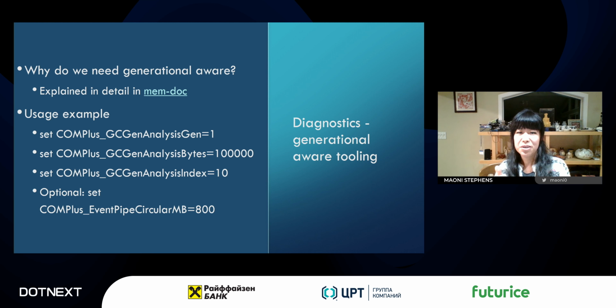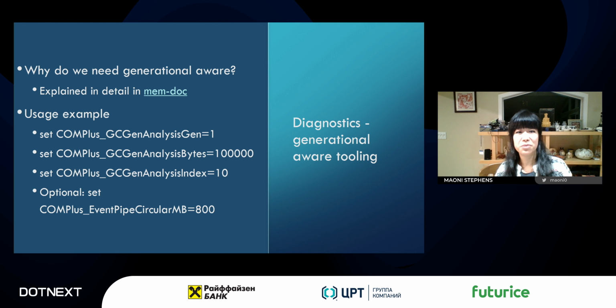You can set the index to 10, which means that you don't want to start monitoring at the very first GC, because when you start running, you often allocate a bunch of static objects. So of course, the first GCs would survive a lot by design. You want to wait until you know that you're already in a steady state. So these variables are essentially saying that I want to detect a Gen 1 GC that promoted at least this many bytes, and whose index is at least 10. Then what we do is take a GC dump at that point.